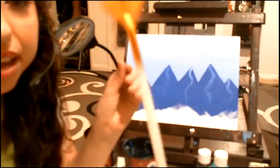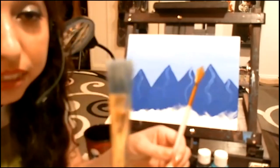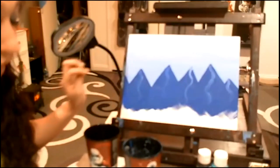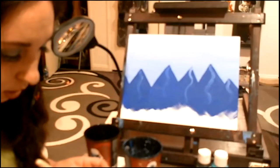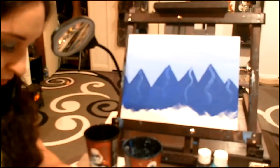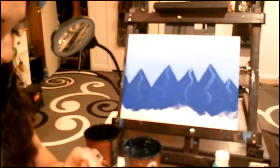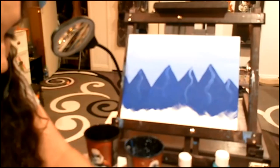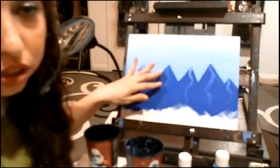And you're going to take your fan brush, or you can take a really bent out of shape flat brush, and you're going to make a color that is lighter than this, that is darker than this primary blue. So let's try to do that. So I've got this nice navy going on here. I'm going to make sure my paintbrush isn't overly saturated. And I'm going to start with whatever mountain is up front, let's say this one.